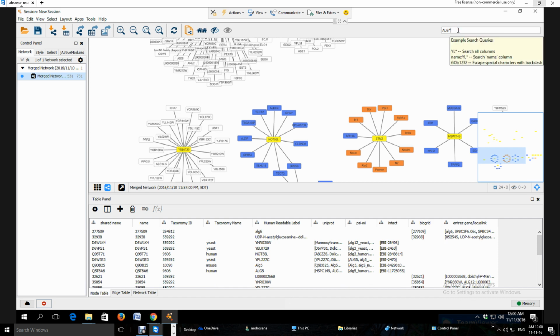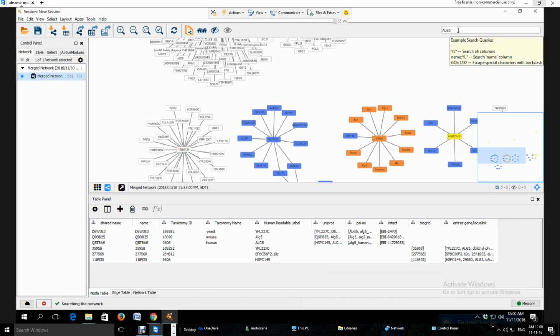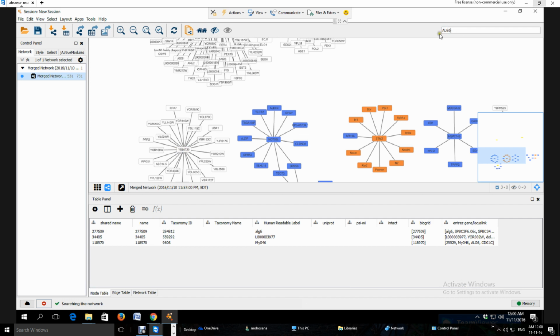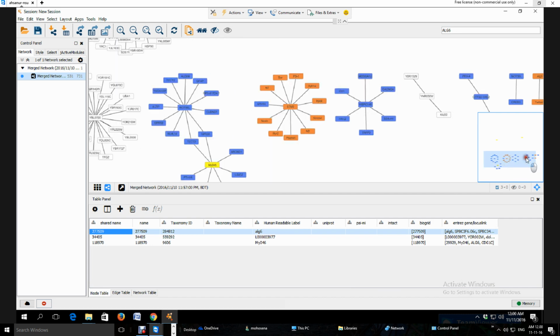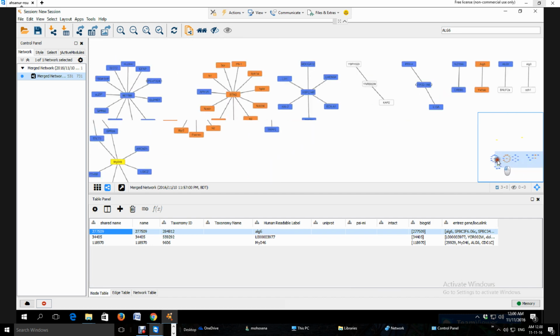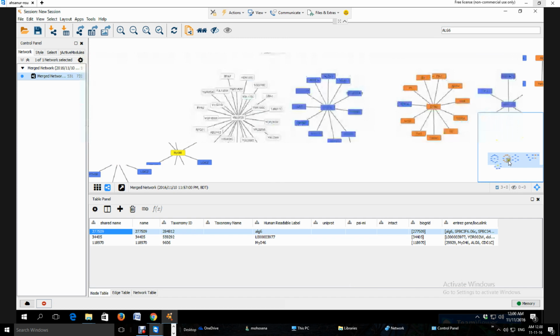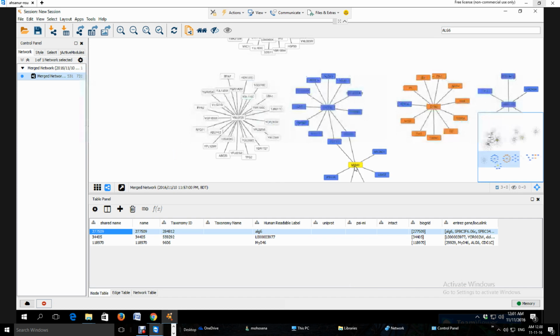So let's see, this is LG 5. This is LG. Let's see it. You can move very quickly using this insert. So this is LG 6 here.